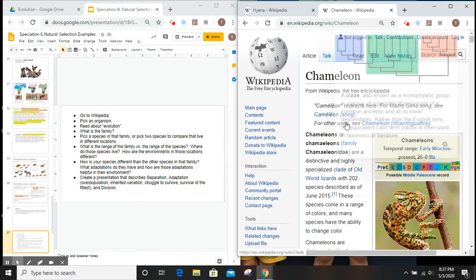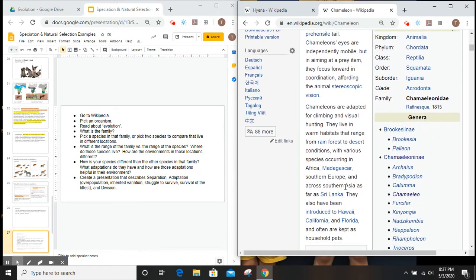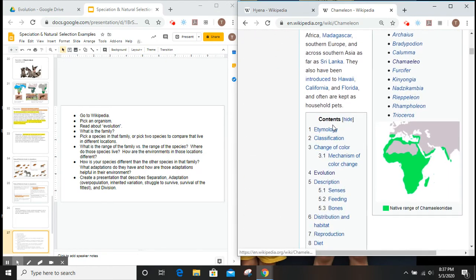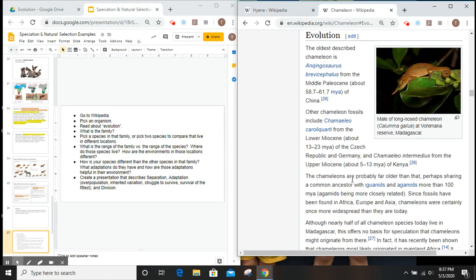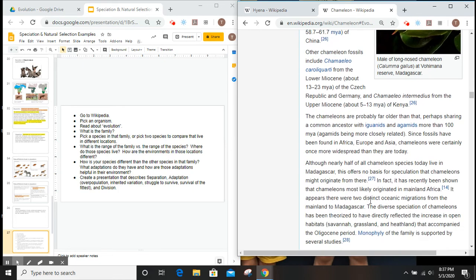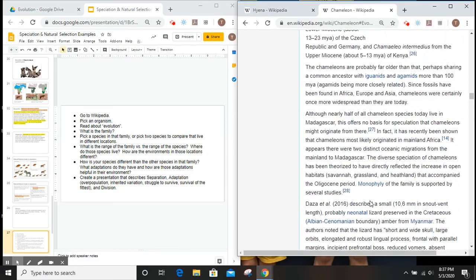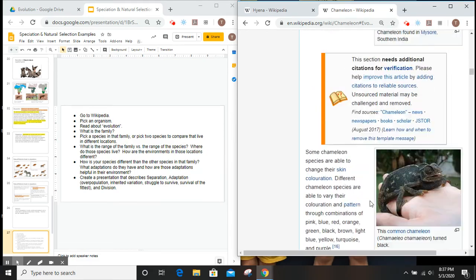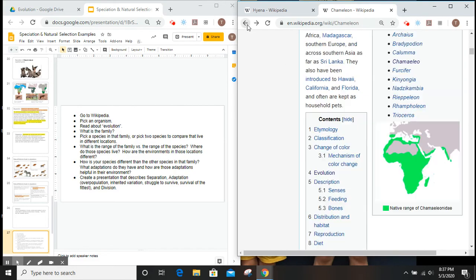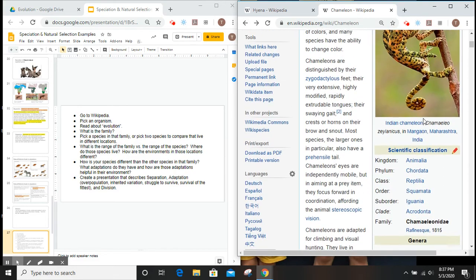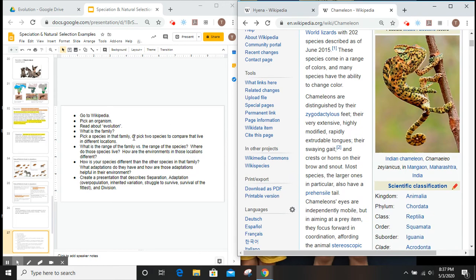Whatever organism you type into Wikipedia will have, in the contents part here, evolution. And I want you to read and try to understand some of what they're describing here, the evolution of that organism. Now, as we go back and look at the side here, pick a species in the family.